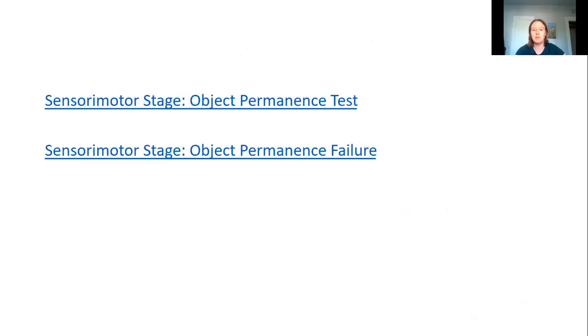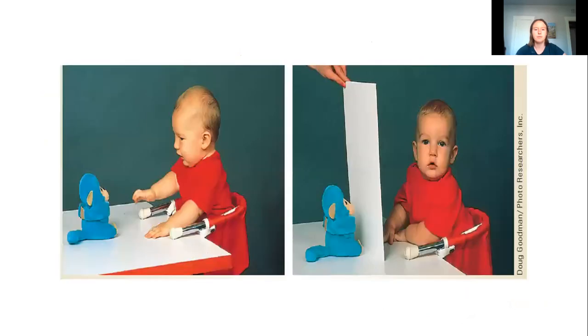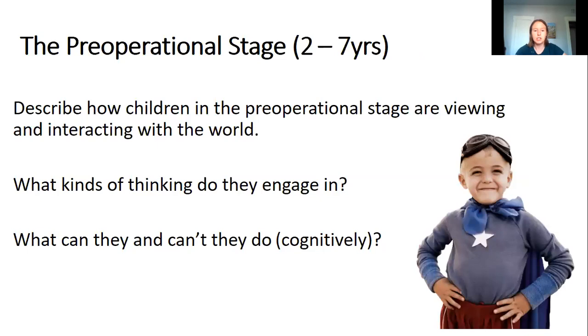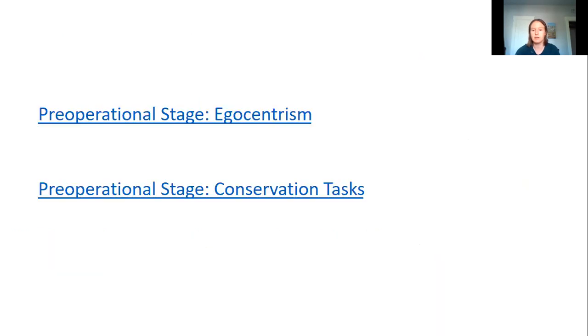Okay, I've included some videos here to help you out in addition to your textbook. You're going to want to directly click on these links and watch these videos, hence why I'm posting the standalone PowerPoint slides. Okay, and I have some images here. The pre-operational stage, give us a description of what kids can and cannot do in this stage. And again, there are some different videos for you to watch to help you.